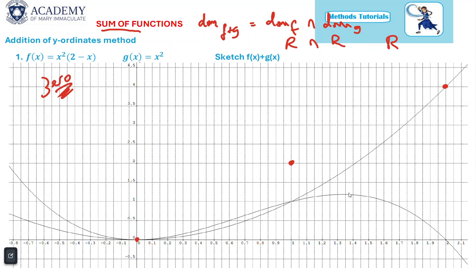I can see that this height is around about 1, at this point here it's about 1.2, so it's going to be 1.2 higher than this. So around about there. And this seems to be at 1. So therefore, at this point here, we're going to be exactly 1 above. So I think we've got enough to indicate that this is what the curve is going to look like.